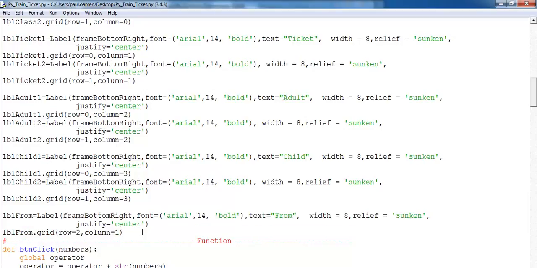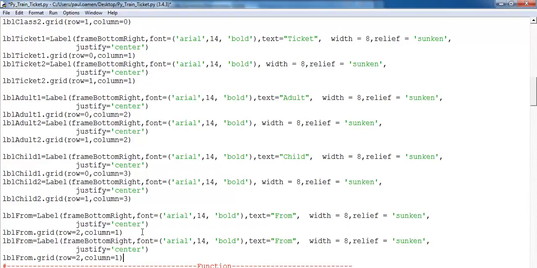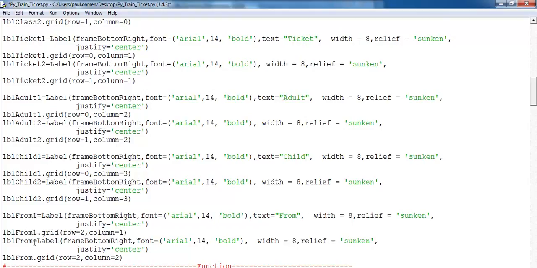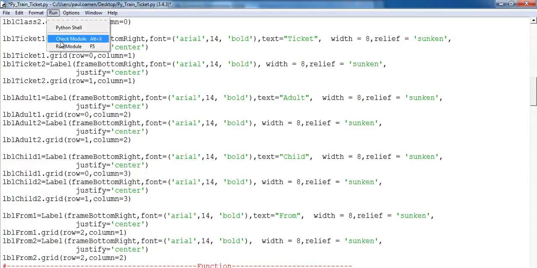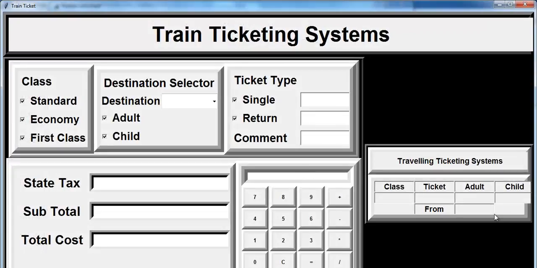That's from 1, and this will display from 2. Paste comes down to be 2, and in here delete all of these. Variable will be there, and just run it. Let's say 1 1 2 2. Run it, and right there.